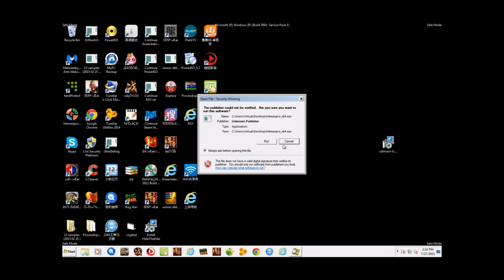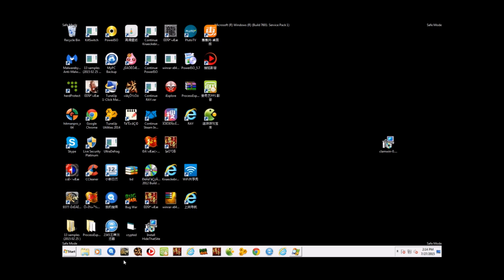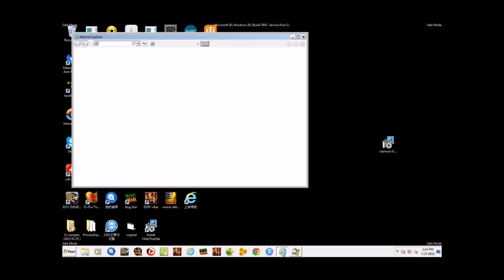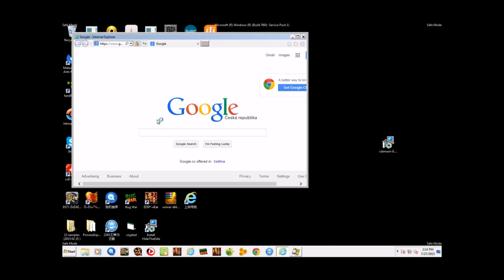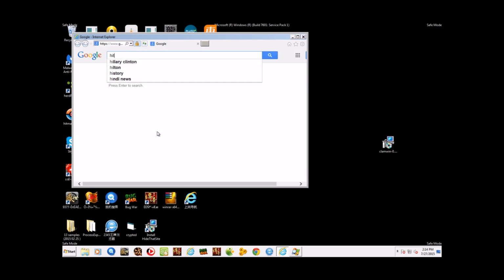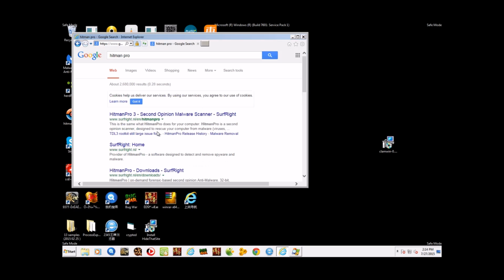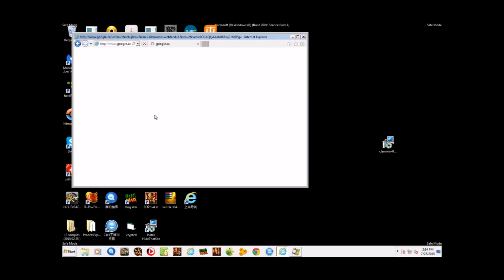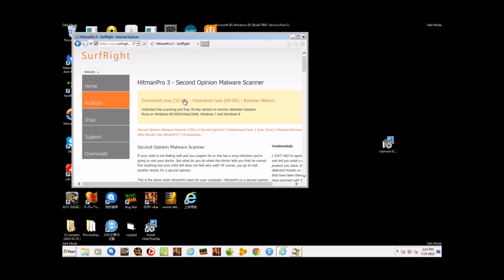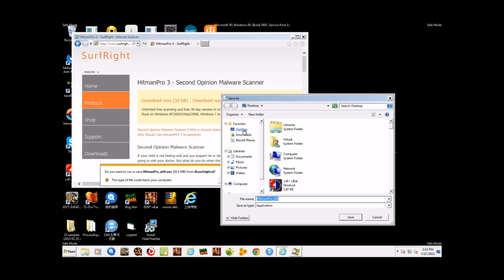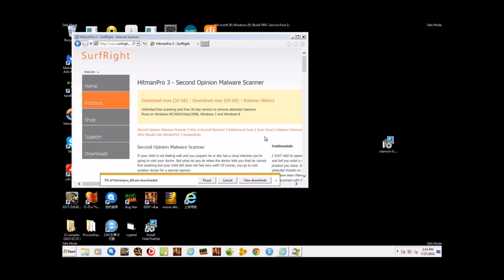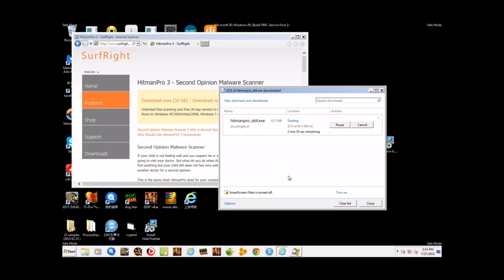Okay guys, I think that might be it. Let me see, can I launch, I don't know, yeah, see I have to re-download those. But let me go ahead and get a copy of Hitman Pro for you guys, just to show you that I am able to run a scanner on this system, and that it's not beyond rescue in the sense of getting your data. Well, no, never mind, that wouldn't work because ransomware. So nevertheless though, I'm just going to show you a scanner is operational, or is going to be operational on this system. So give me a minute here to download Hitman Pro.